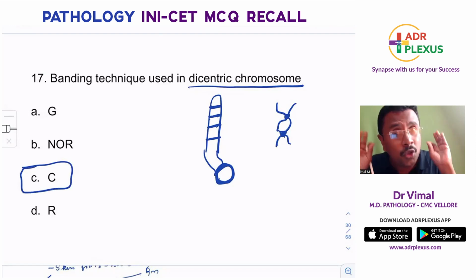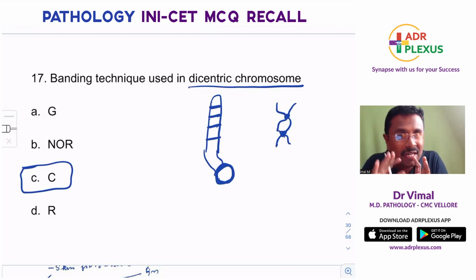Please remember, though Giemsa banding is commonly used and can stain the different bands and sub-bands, usually it will not stain the centromere because of the heterochromatin. So what is specific for dicentric chromosomes? They are rich in heterochromatin. If you want to highlight the centromere, only then can you say that this is a dicentric. You can easily study the region of the centromere.